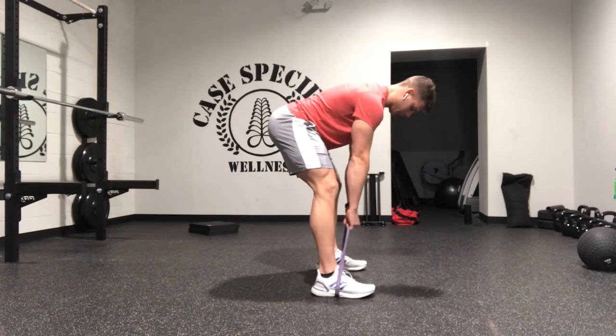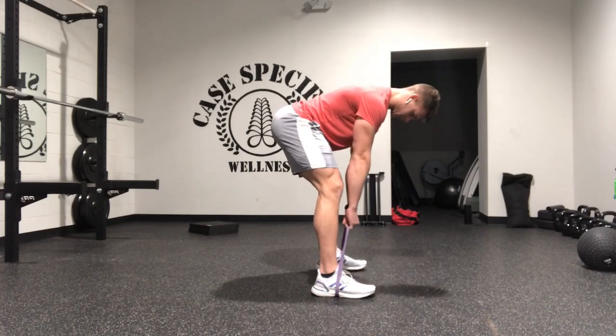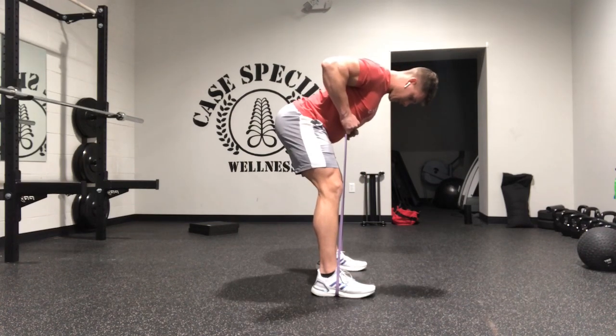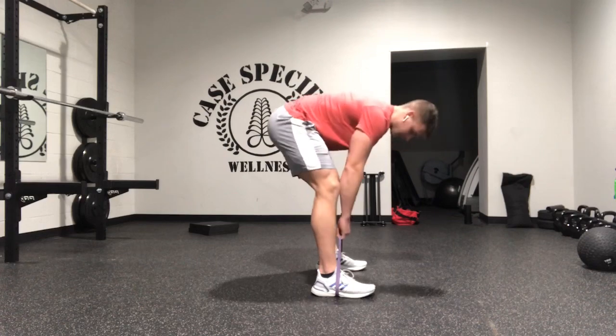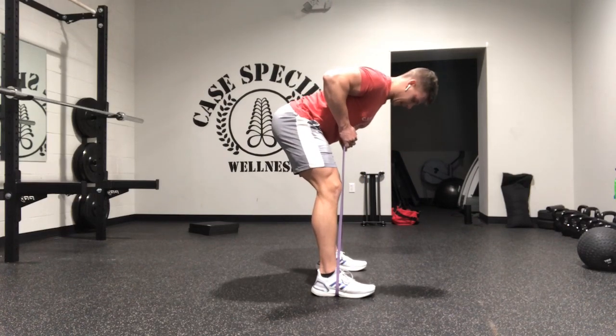And all I'm going to do here is pull my elbow straight back and squeeze my shoulder blades together as tight as I can. Control that down. Now squeeze, control it down. Squeeze, control it down. Again, you can see I'm not standing up as I bring it in, and I'm not rounded over. Keep it a nice flat position, pull the elbow straight back.